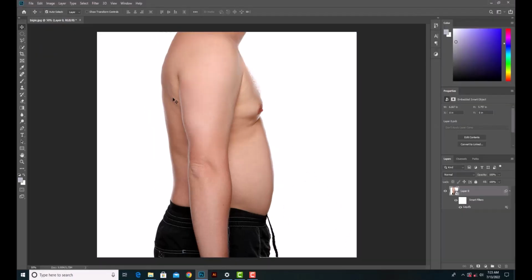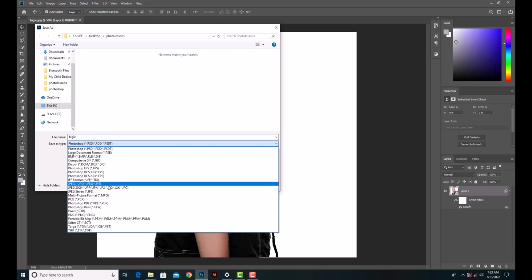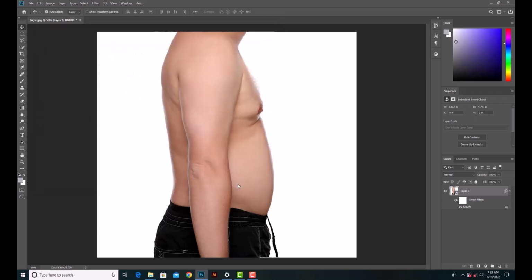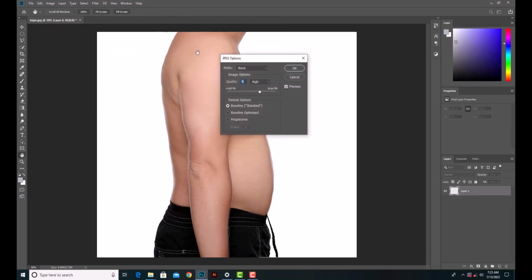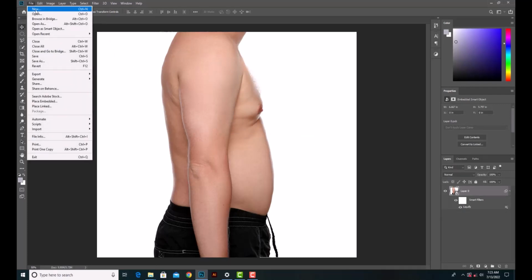Wow. So here I have a finished image, and then what I'm going to do is bring up the other one. First of all, I'm going to save this. I'm going to click on File and then Save As. Here I'm going to save it as JPEG, and let me save it as Biggie_finished. Then I'm going to click OK. Then OK.